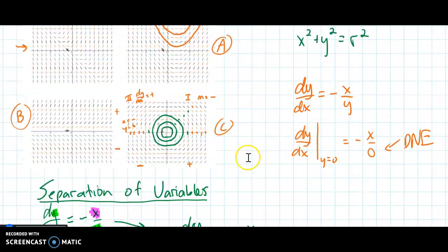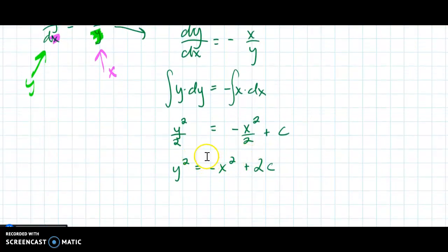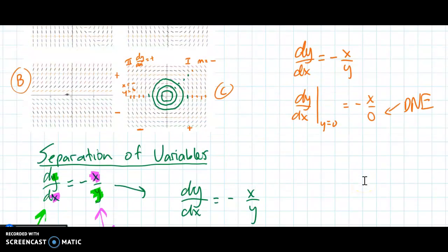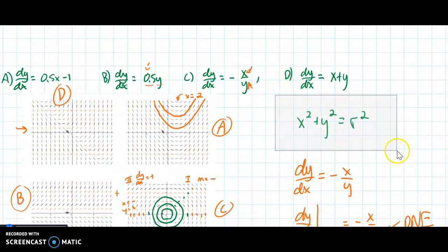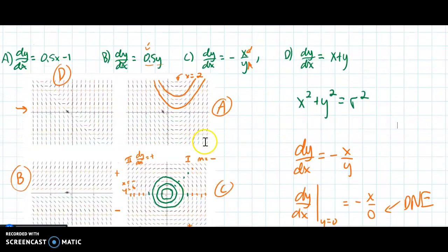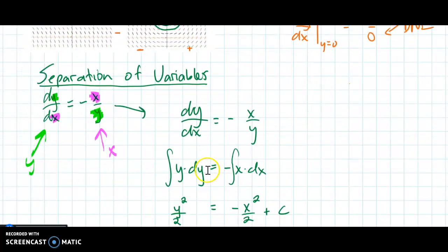So if I come down here, what I want you to see, I can move this over to the left side. And I could get x squared plus y squared equals 2 times a constant. And there are ways to deal with this that I'm not going to get into right now. But notice that sort of looks like this. And the question becomes, well, how would we get different circles?